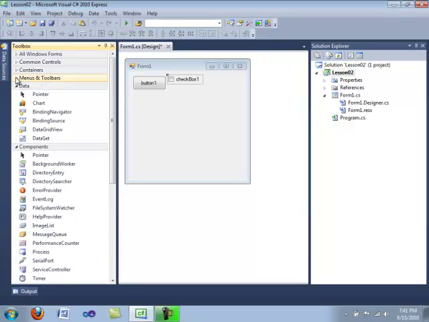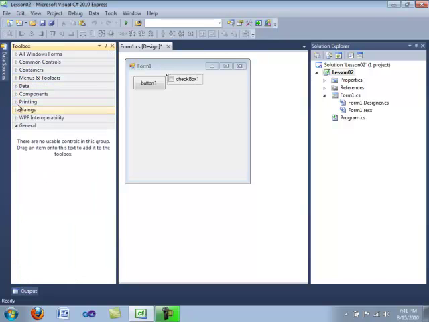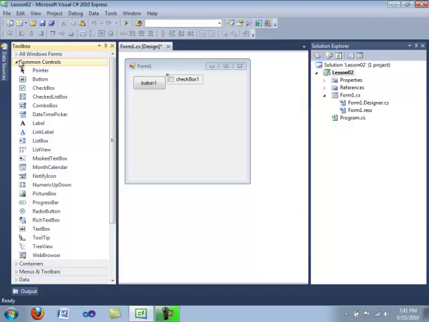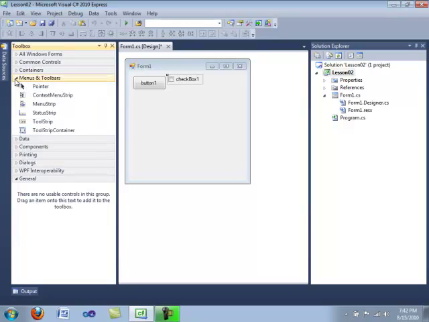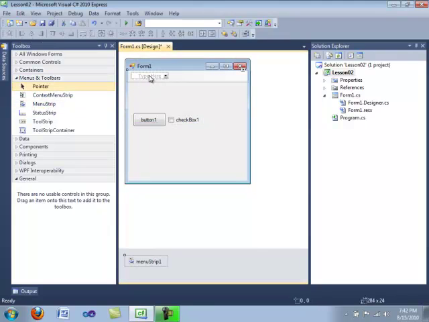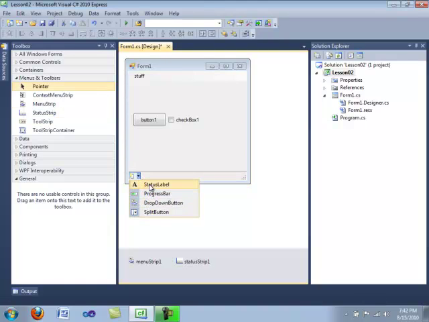And as you see, there are tabs separating the different types of controls that you can get. The common controls, which contain your basic stuff. Containers, which include stuff that you can use to organize your controls, like tabs. Menus and toolbars, which include the menu strip, which is that popular little strip up here where you can create menus. And like the status strip, where you can have your little status thing right here. And a lot of these controls have little smaller controls where you can put in some of your stuff.